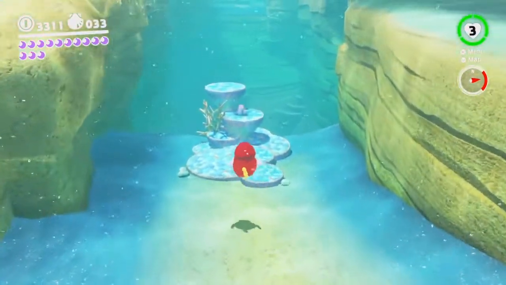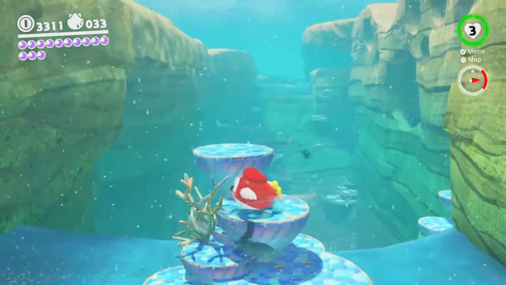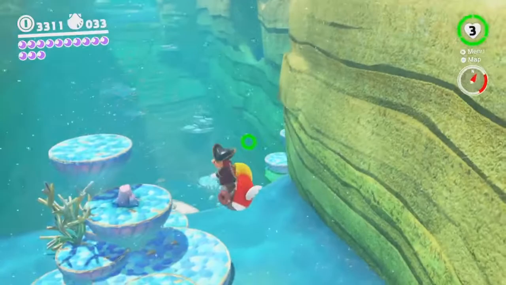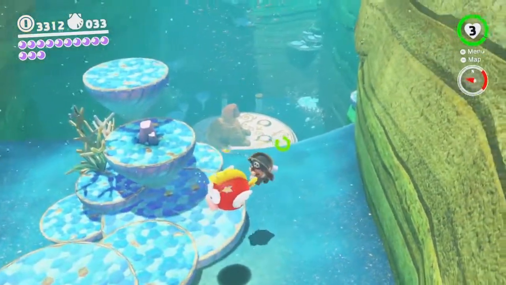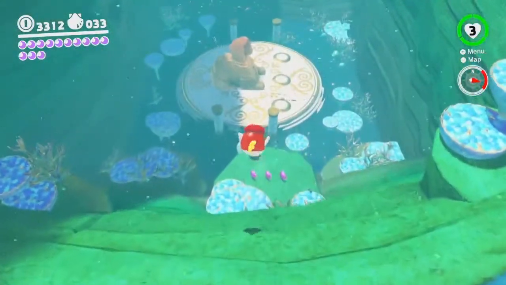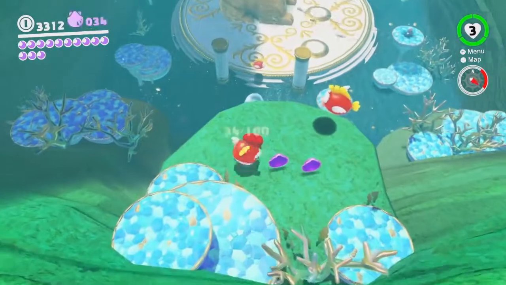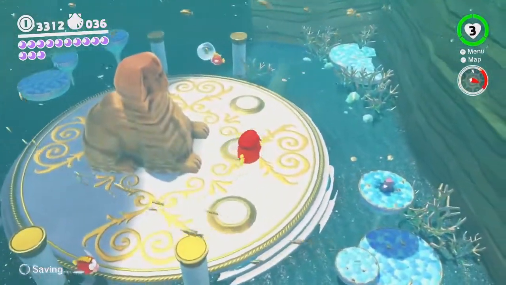But no, the underwater section of Seaside Kingdom is actually pretty good. We actually will find a very interesting residence here, too. Apparently, we cannot activate that unless we use our hat. I don't really understand how that works, but that's fine. Oh, there he is right now. He's literally on screen. Yo, Sphinx Meister. How's it hanging? Why are you here?